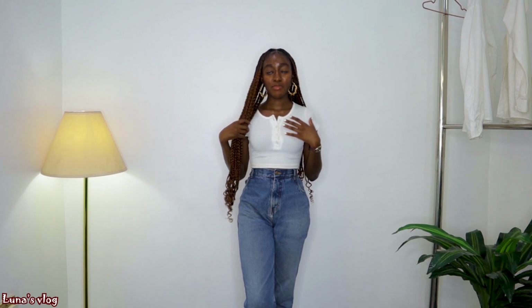All of the clothing items I got were tops. This being one of the tops I got from Razor Sharp. This is a white crop top, guys. I really like this crop top because it's really snug. I don't like to wear tight jeans or tight pants. I like to wear big jeans, and this top I feel goes right with big jeans. I'm particularly in love with the color. I really love white as a color, so I just got this because it's actually a very basic top. I really like it. I don't have any complaints whatsoever. I think it looks cute and it's definitely something I can just pick up and wear anywhere without any issues whatsoever.